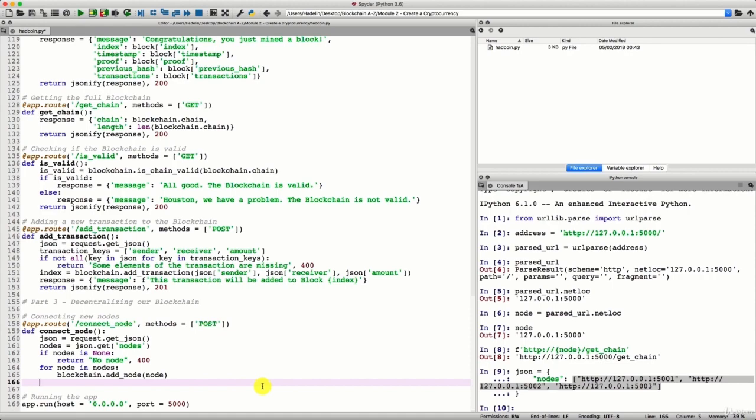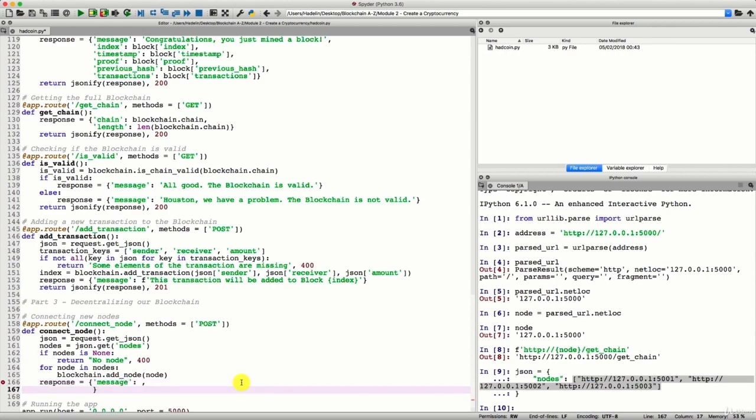And now we have one final thing to do, which is to return the response. And we're going to do exactly as we did before. We're going to get separately the response first and then return it using the jsonify function and the HTTP status code. All right, let's do this. Let's get our response first. So response equals, and in this response, we will include two keys. First, the message, as usual, and then the second key, the total nodes in our blockchain. You know, because when, for example, we are adding one new node in the JSON file, when we connect this new node, it would be nice to have the list of all the nodes displayed in Postman.